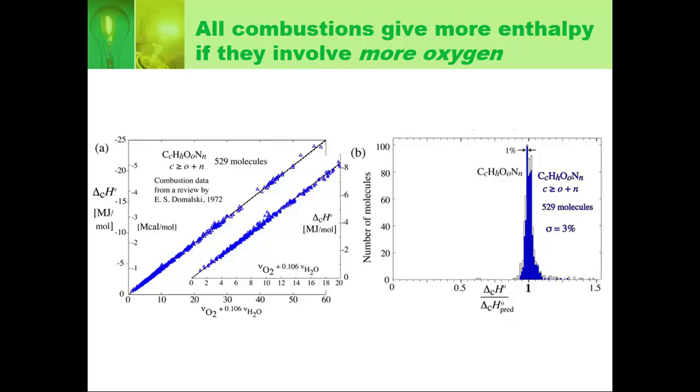And it forms a perfectly straight line. In other words, it doesn't matter what the bonds are or what the order is, what the structure is. It's all going to combine with oxygen. And the energy you get out, 90% of the energy you get out is proportional just to the amount of oxygen that's consumed. And if you account for the water, that is the next biggest factor. 10% is that. So this is why fire is always hot, because fire always consumes oxygen, and oxygen is the main thing that's going on. And you see immediately probably how that goes along with the message of the book, because it's all about the oxygen.